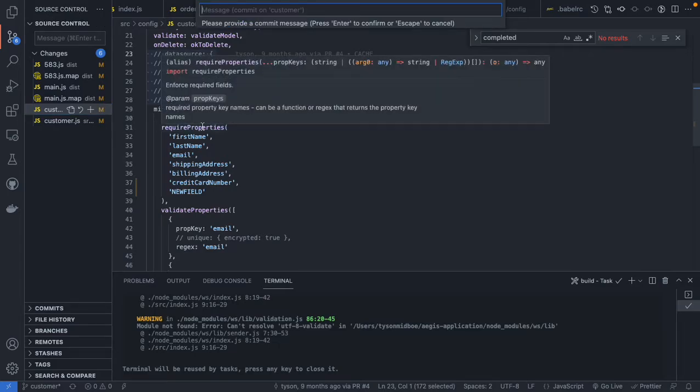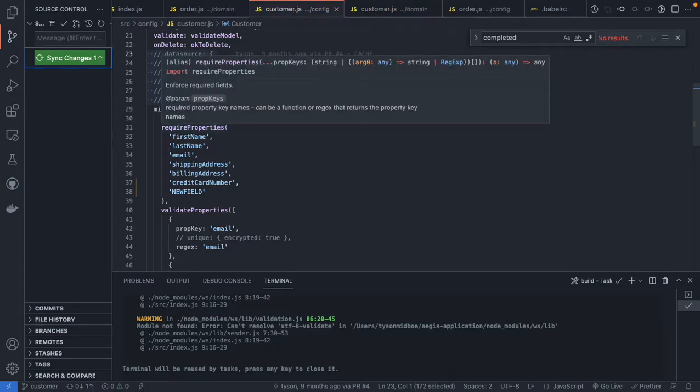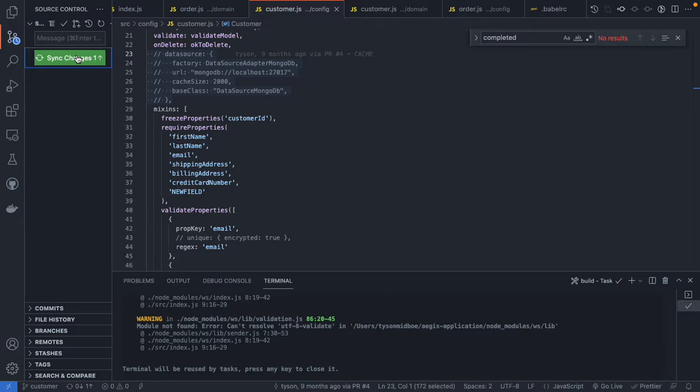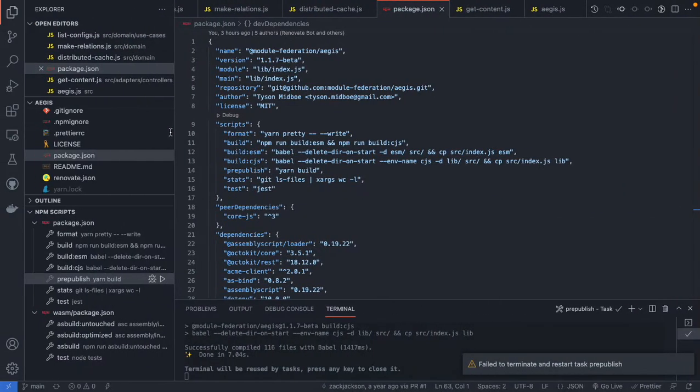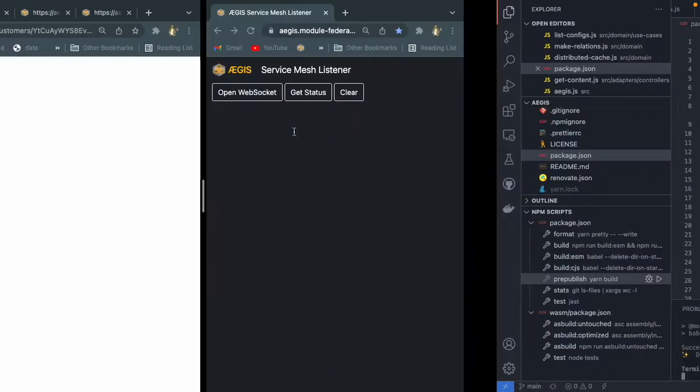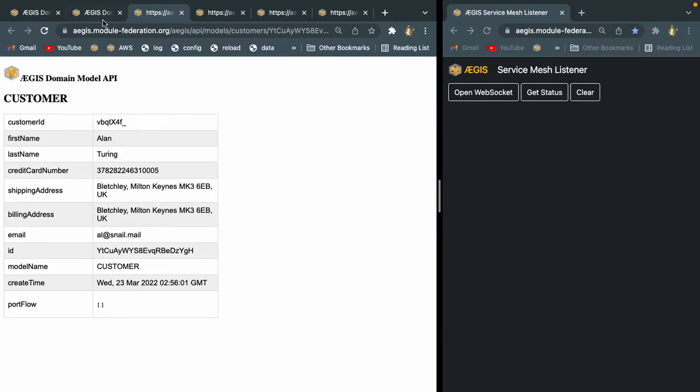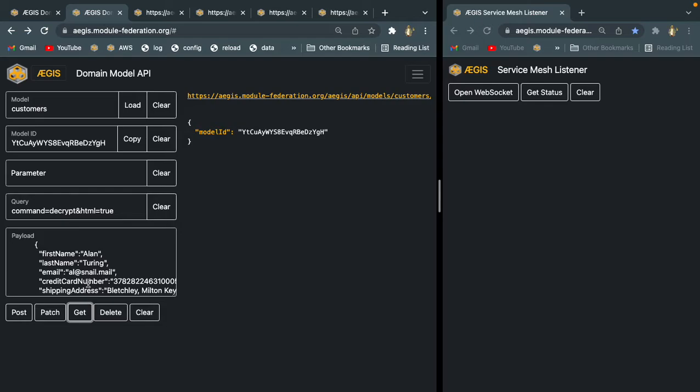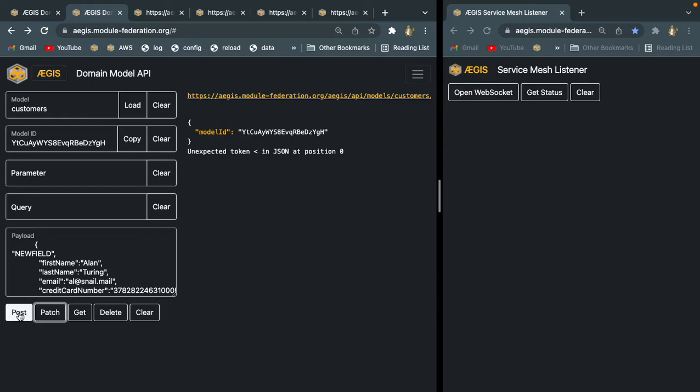Okay. So I'm going to push it to GitHub. Okay, and that's what I've done, in my role as a developer. Oops.